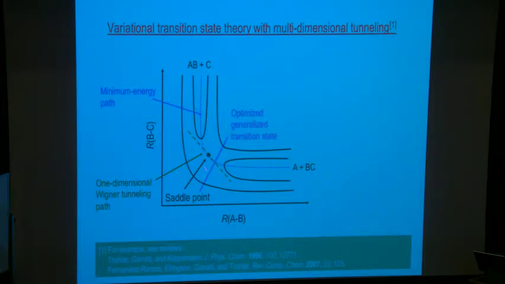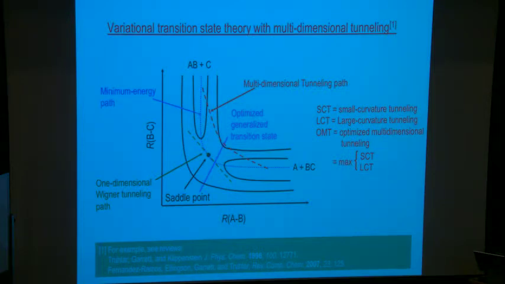This dotted line is the Wigner tunneling path. It turns out Wigner tunneling is almost always useless, but it's the only analytic expression that you can have. He doesn't have it on here because he's not such a fan of it. But Eckart tunneling, basically you take this Wigner tunneling path and you replace it qualitatively with one that goes along the minimum energy path. That turns out to be pretty good for most cases, but not all cases. It's bad for just enough cases to really be annoying. But that's mostly what I do.